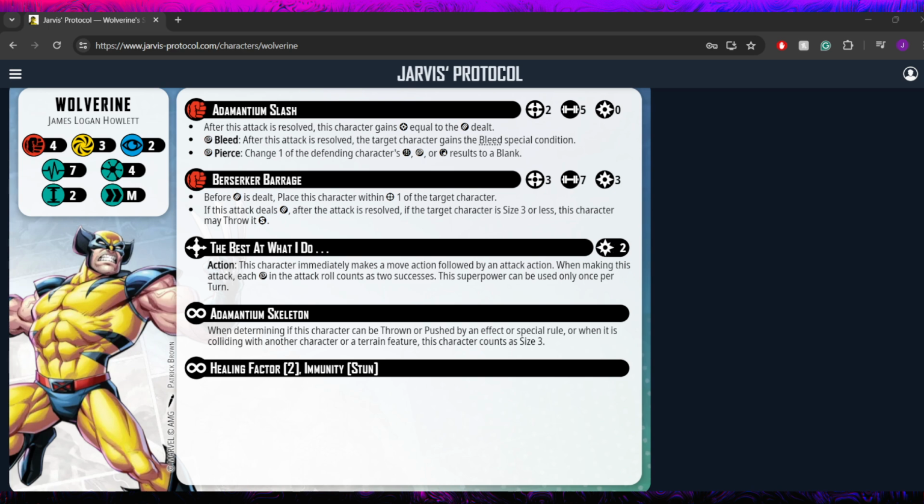So, yeah, best at what I do is a very strong superpower. Any type of charge is always good. Charges usually cost 2, so this just kind of has that extra thing as a little added on bonus. Don't rely on it too much. Those wilds can be very, very swingy. Sometimes you'll get them, sometimes you won't.